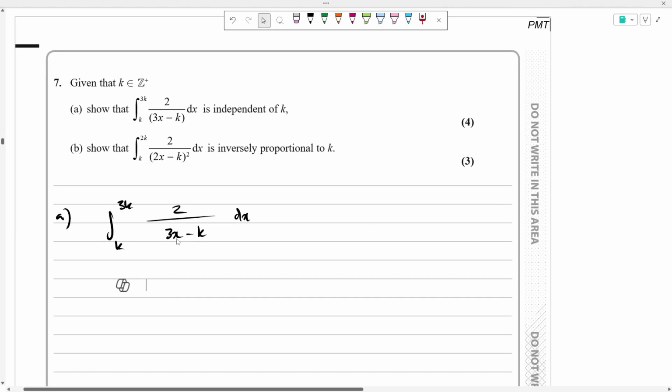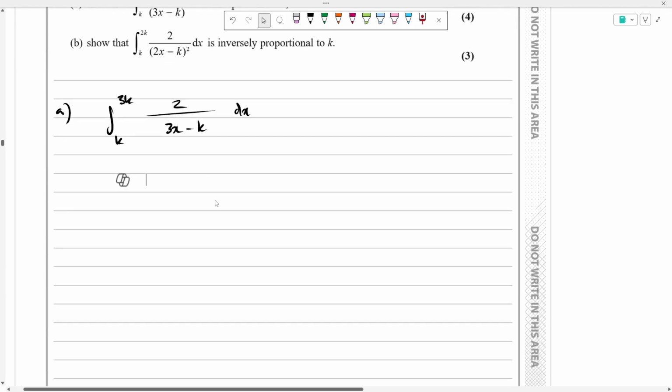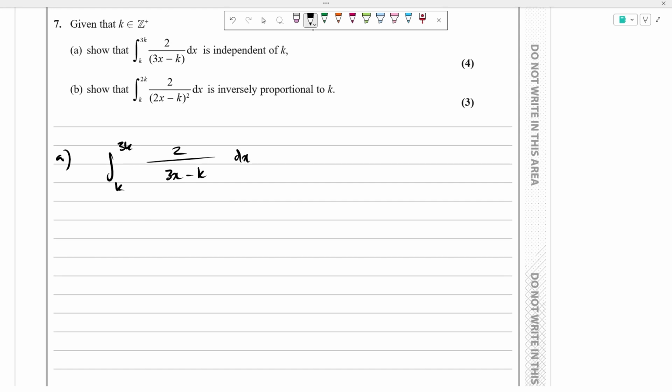Well, you can see that 3x minus k, well, we don't really have x or anything on the top. So I'm just going to write this as the following. Okay, this integrates to ln of 3x minus k. Make sure you have your absolutes there. However, this is not complete. If we were to go ahead and differentiate this, does this give us this same function again?